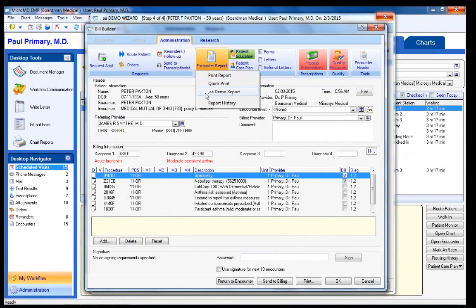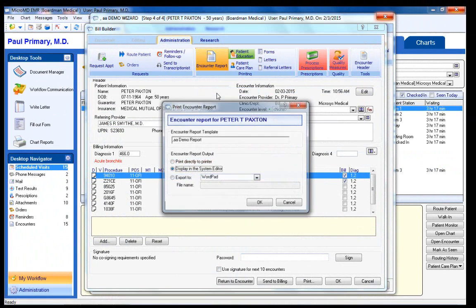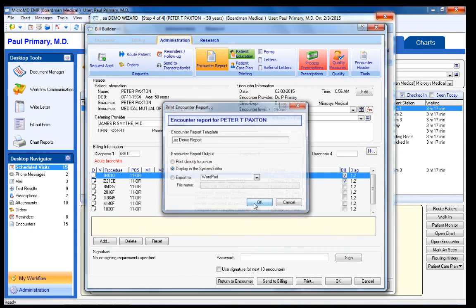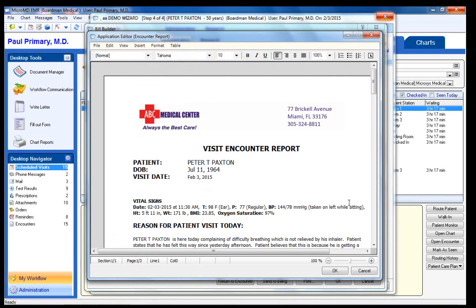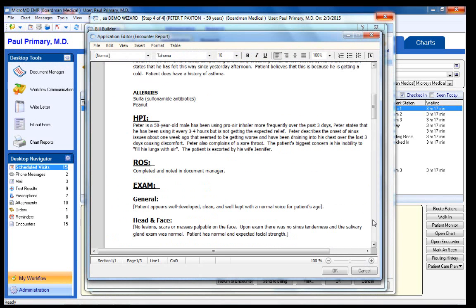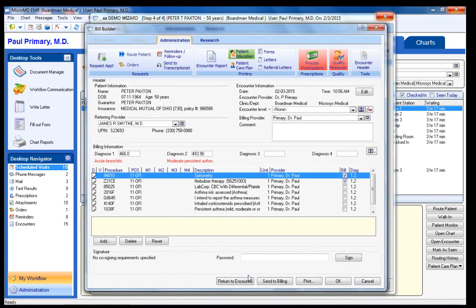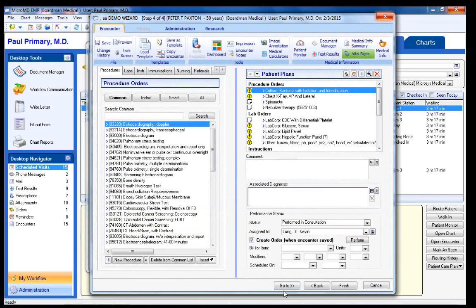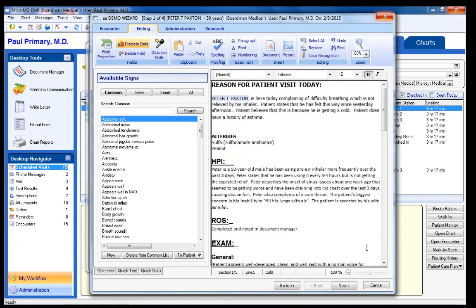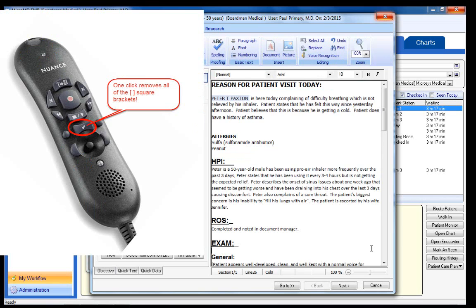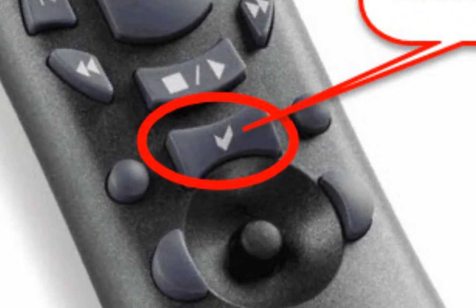I can look at an encounter report, and I've created a custom demo encounter report to display for you. And I'm doing this intentionally because remember I talked about the markers within my note, the square brackets that you're still seeing. And those remain unless you make sure to remove those. So I will return quickly to my encounter. When you're in the exam component or your Dragon template, once you've completed all your Dragon items, you're going to use your quick command button, a simple click just like this.